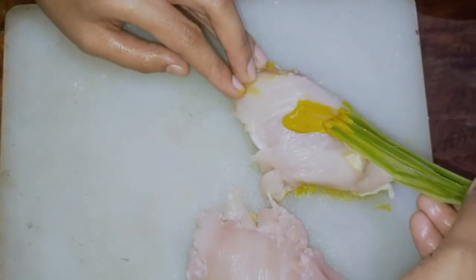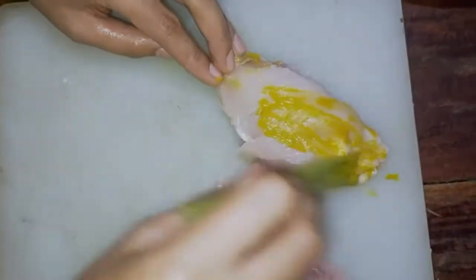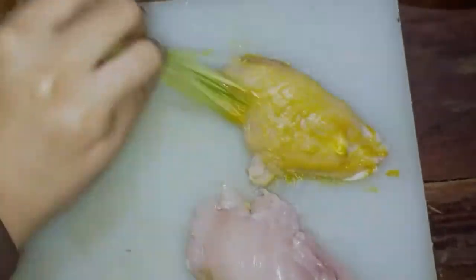Brush both sides of the chicken with the Dijon mustard. So, ginamit ko yung dahon, tangkay ng saging dahil wala pa yung brush. Pero, ilisan lang natin na maigi.